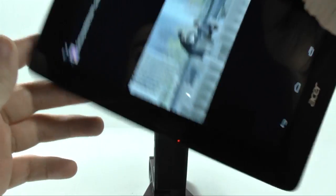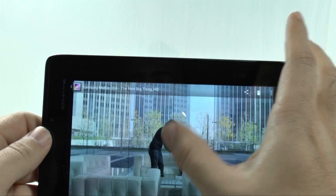Now let's try out the video quality on this device. Okay, and now we'll try out the video.